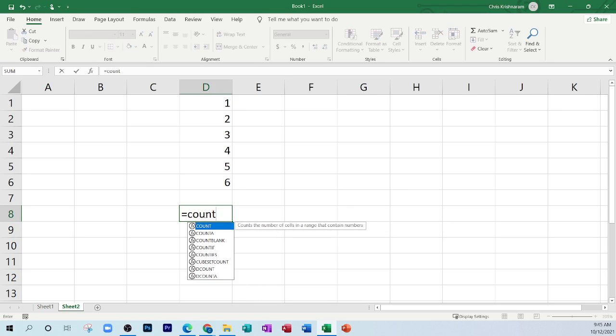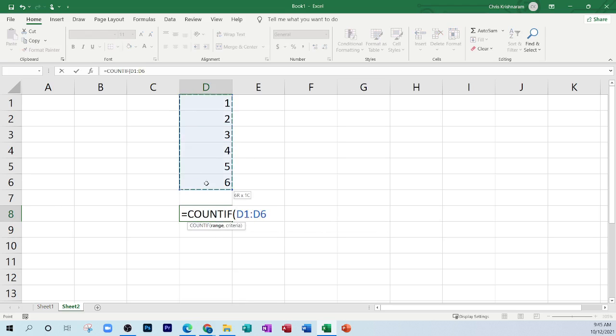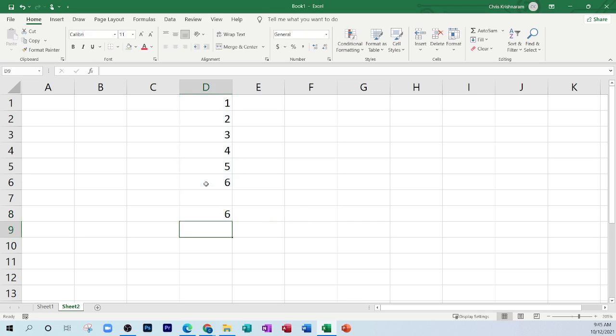So equal COUNTIF, and I'm going to highlight the range and open my bracket, my quotation mark, my less than sign, and the number 10. Close quotation mark, close my bracket, and I've completed my formula there. So this is my COUNTIF.